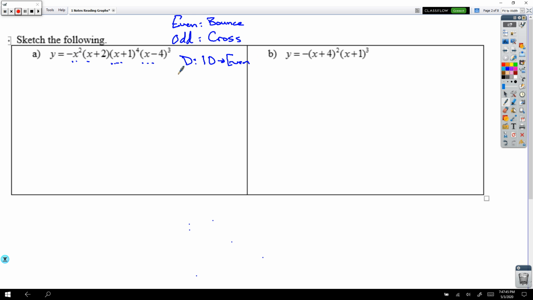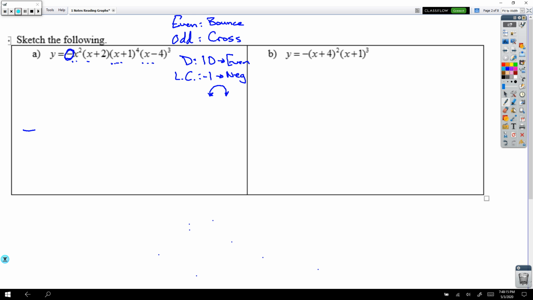All right, now I need to figure out my leading coefficient. Again, when I have parentheses like this, your leading coefficient is the very first number there. So here it's negative 1. So that means that I have even and negative. My leading coefficient is negative, my degree is even. That means both arrows are going to be going down. If I think about my quadratic, it'd be a parabola facing down.